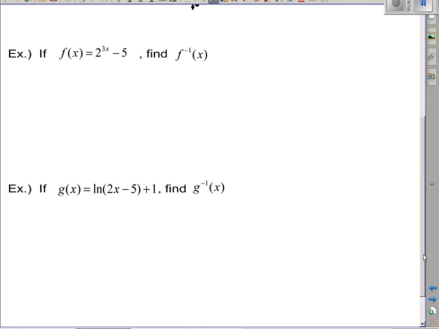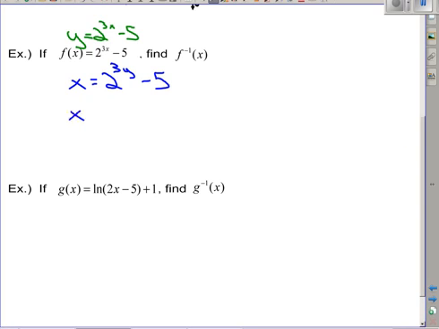And I just thought it might be worthwhile to take the last couple of questions to look at inverses with exponentials. So if I have f of x equals 2 to the 3x minus 5, that really means y equals 2 to the 3x minus 5. If I want the inverse, I'm switching x and y. So no biggie. This is likely worth m1 on your exam. So switch x and y.